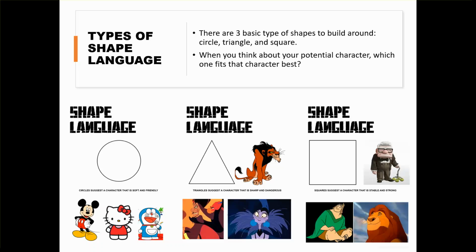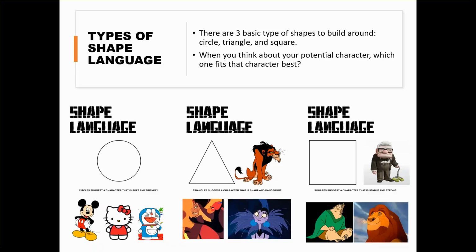His shapes, if you look at the shape of his head, look at the shape of his mane, look at his legs, they are more triangular. If you look at squares, which represent characters that are more stable and strong, typically a little more bulky, you see that in Mufasa. His character shapes, so compare his head and mane to the head and mane of Scar. Mufasa's build is just bigger and stronger.